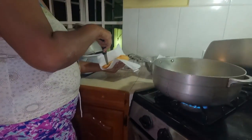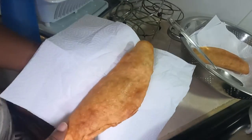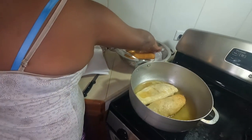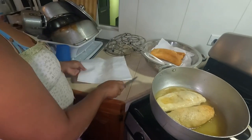Guys, look at the size of this pie. Look at the size of this pie. Yes, everyone, like.